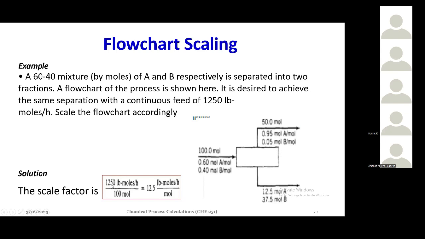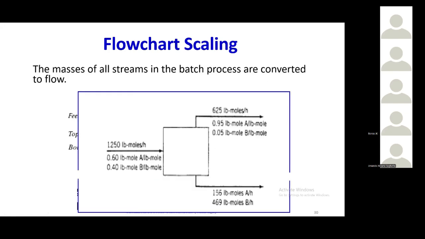You just have to find your scale factor, and then multiply it by what you have here and what you have here. Please, you don't multiply the mass fractions or the mole fractions. For those, they are fixed, they're always the same. If you multiply by the scale factor, you will get this, and that will be your final answer.